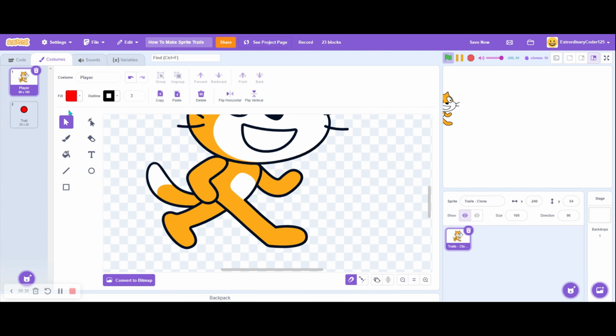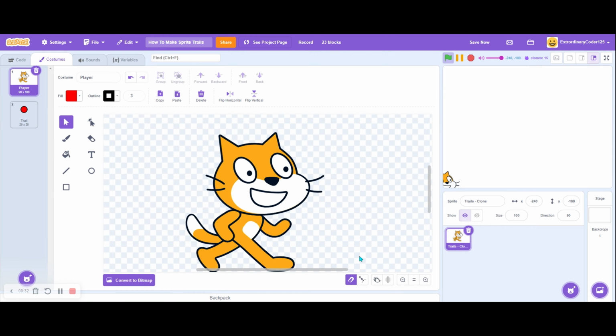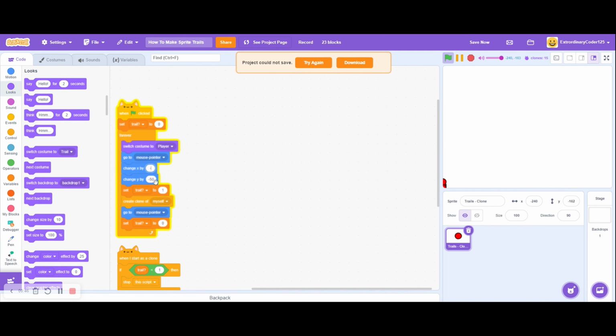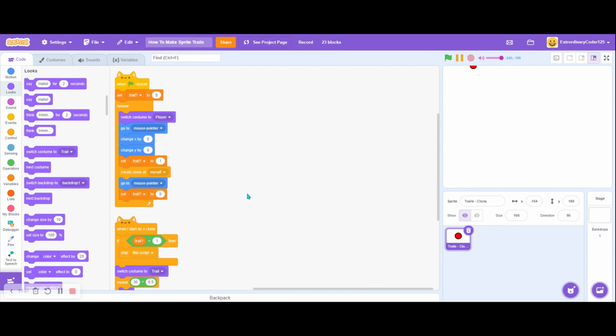So how about I change my player so that it's a circle. And then let me do it so that it doesn't change at all. Okay. So now look, that's our trail right there. Now of course you don't have to change the costume. But yo, this trail looks insane. But as you can see, it gets a little bit smudged up, and we don't really want that happening.